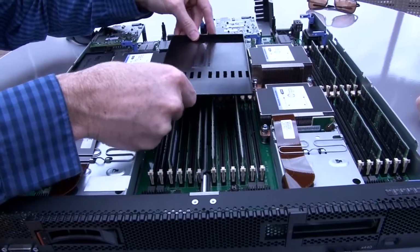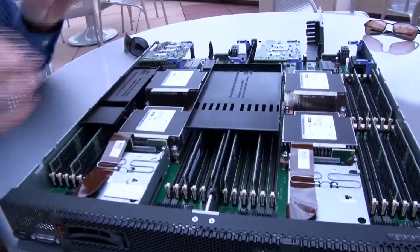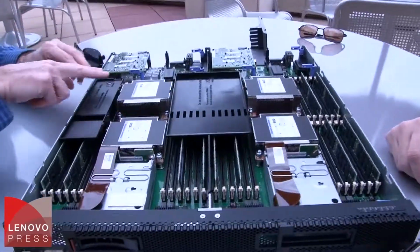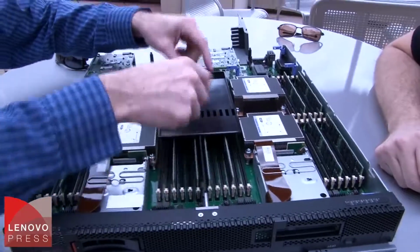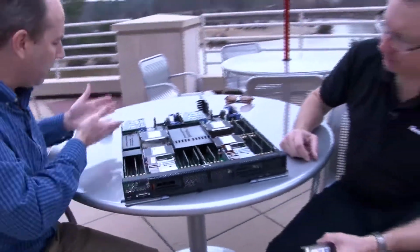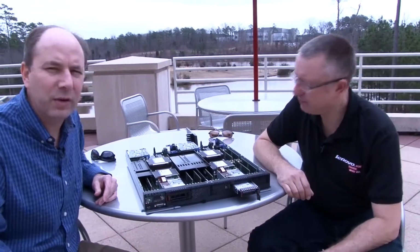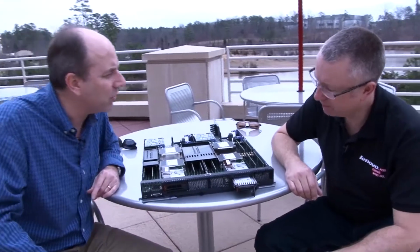Yeah, so we put these back again, you'll see what it means. So with the air baffles in place, the RAID subsystem, which is an adapter back here, connects to 4 1.8-inch solid state drives at the front. Correct. And then 4 more drives internally, and they sit on top of this unit here, and then this half of the air baffle on this side, to give you a total of 8 drives. That's right. The RAID controller is the ServRAID M5115, so you can do RAID 5, RAID 6, optionally RAID 50, RAID 60 as well, and there's a variety of other upgrades that are available through the Features on Demand system.